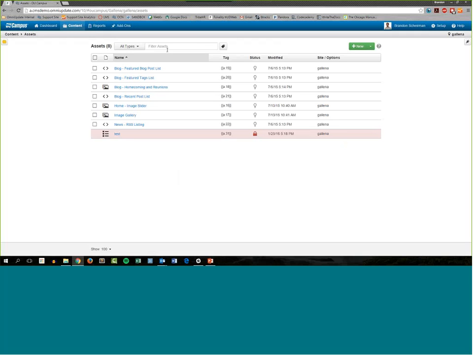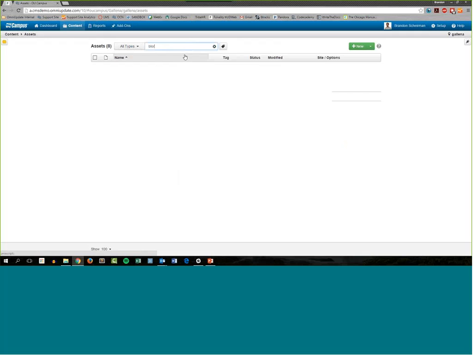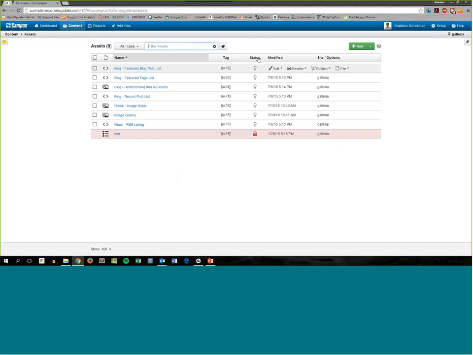And the final place where it works is also in the Assets list view. So you'll notice that we have a slight difference in the way that the Asset Manager works. You can now search by asset type this way, as well as filter by text. Standard deal right there. And then the final option is you can search by tag as well.